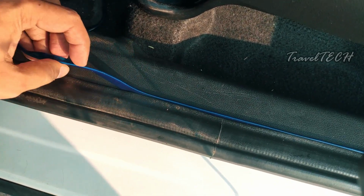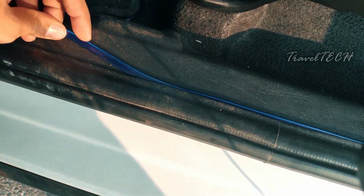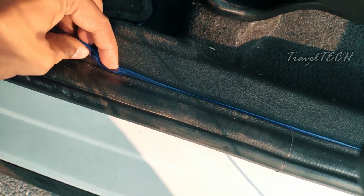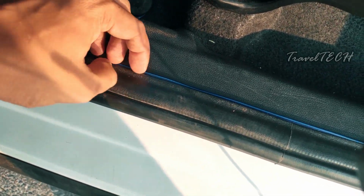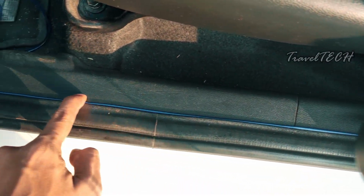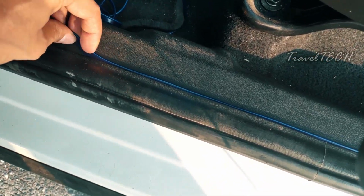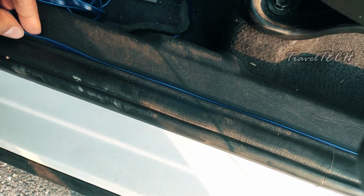So guys, I am just going to go ahead and keep on inserting this wire inside. So I guess you might have got an idea right now how you can exactly insert this wire. As you're seeing right now, it has formed a proper straight line right below the floor mat or the floor sill of the door. So I'm just going to keep inserting it into the rubber cladding of the door.